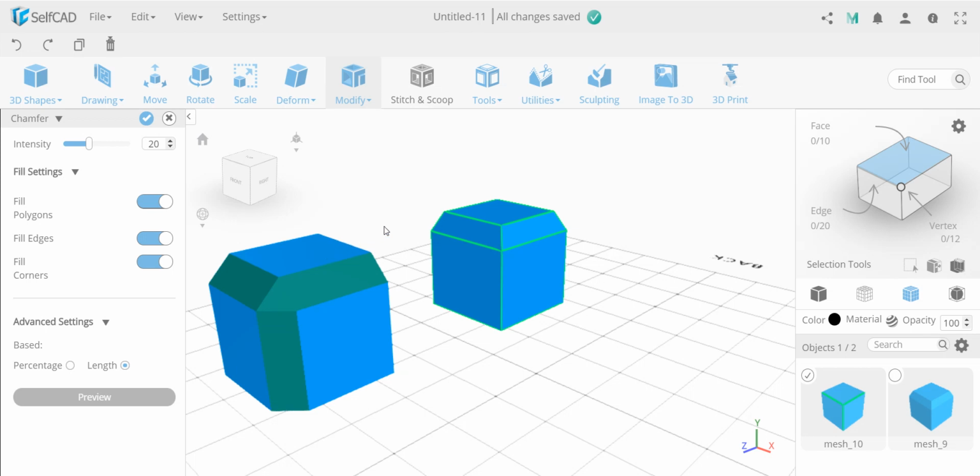But if it's, let's say, longer in one direction than the other direction, you can make it be an exact size. Let's say I make it 20 in each direction, or you can make it percentage-wise, which in this case would be longer here, because if it's longer here, the edge would be longer, and this side would be less, because this direction is less. So it could be percentage or length. And it's just an added feature. It's an advanced setting. You may or may not need to use that. But those are actually quite interesting, and I'll show some examples later.